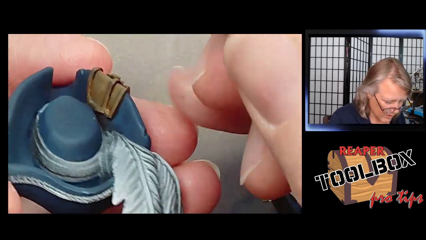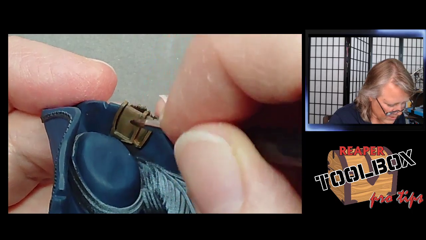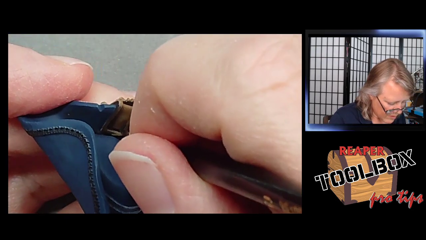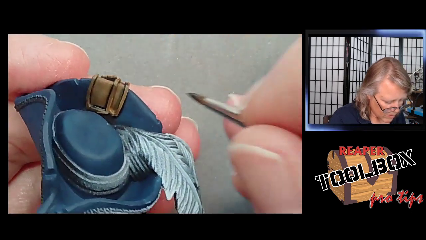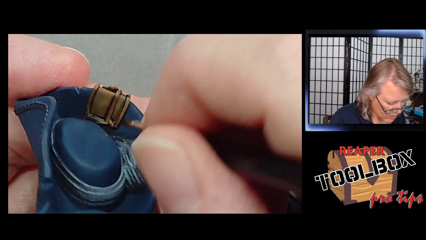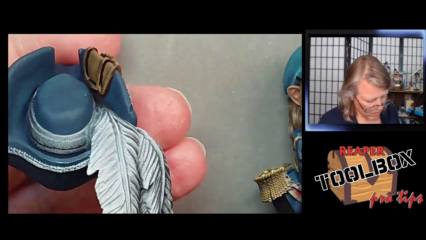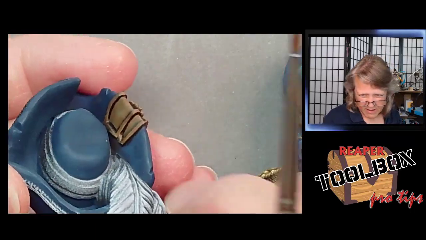Just getting that little line in there. Want to kind of segment off the parts of this that are going to be different from each other. All right, I want to get on the outside edge here, so I've got that kind of lining in there.